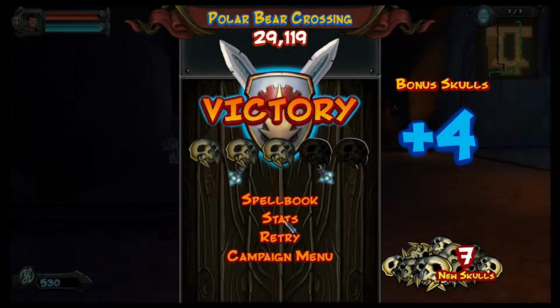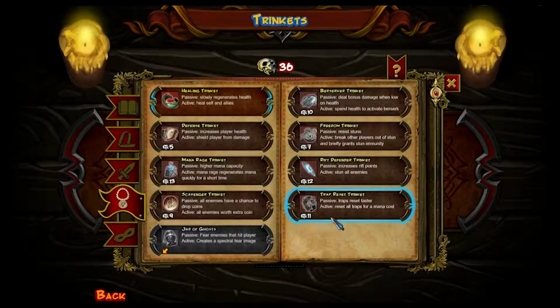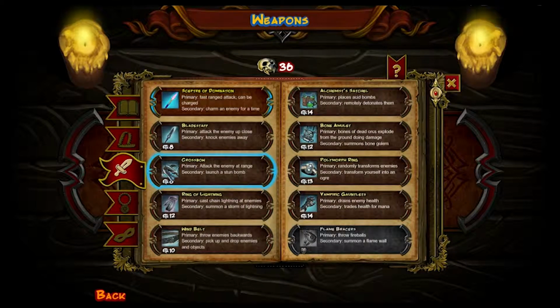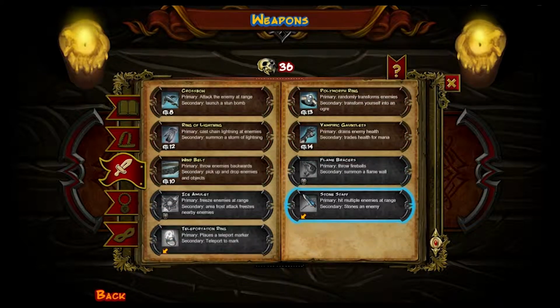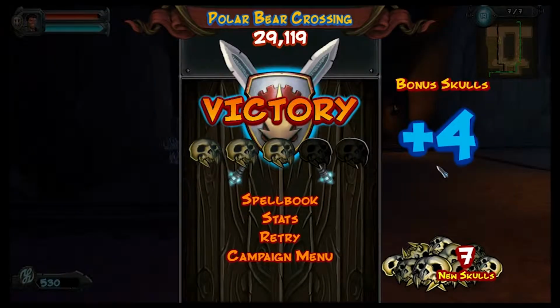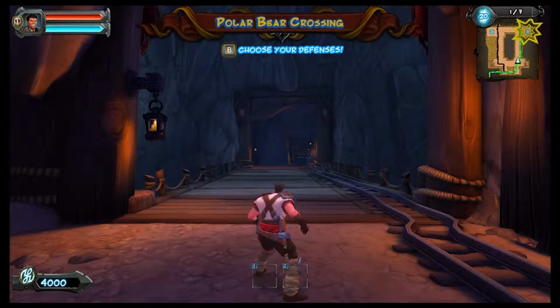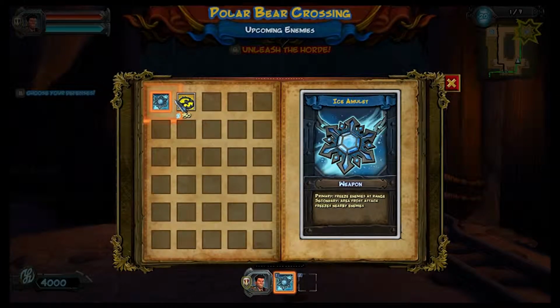I can't? No? There's nothing? Weapons, trinkets. It's not a trinket. It's not a weapon? Oh, I need to scroll down. Oh, it's all locked. I can't do a thing. I'm just gonna have to accept that I'm doing this without upgrades. Here we go. Ice amulet trap.